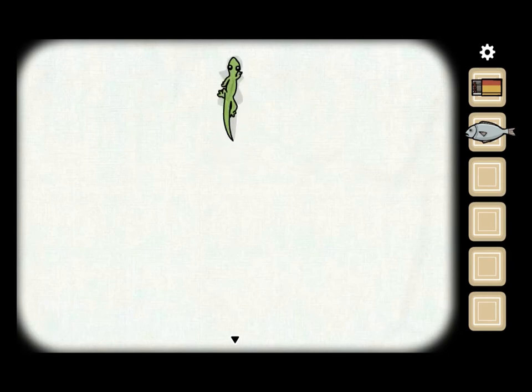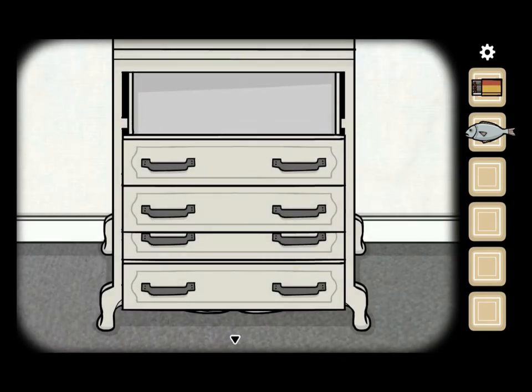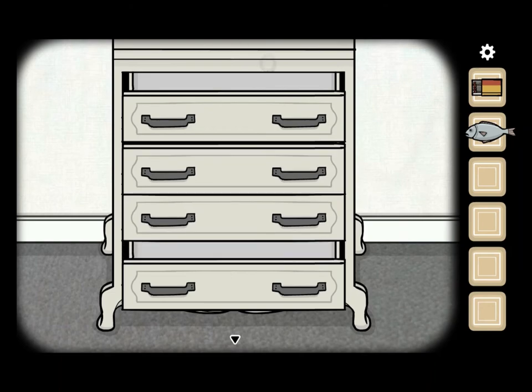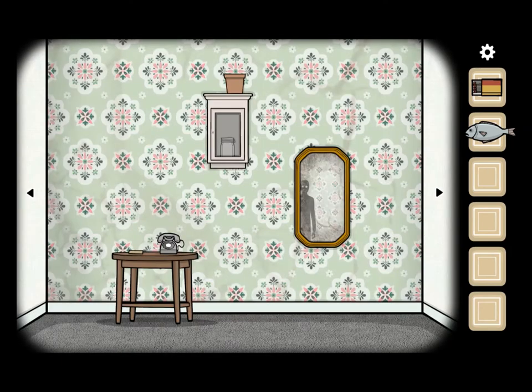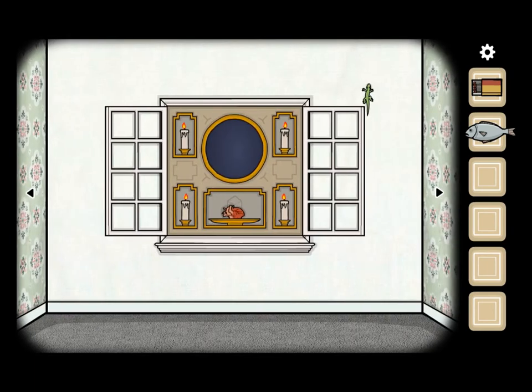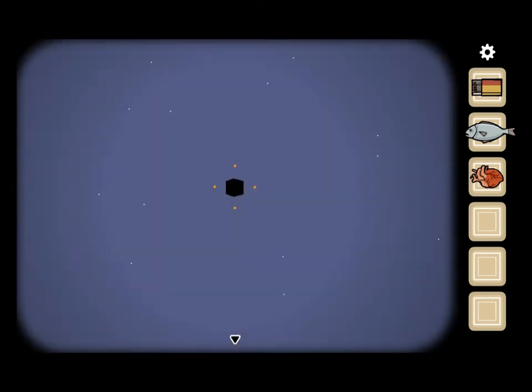Hey, what's up, little lizard buddy? What you got for me? Nothing? He just keeps crawling away. Do we got anything else in these drawers? No. All right, nothing. No, what's the point? Bring back my heart. Okay. I got the heart back. I don't know if that's... Oh, it's black. I don't think I'm supposed to do that. Oh, I didn't like that.